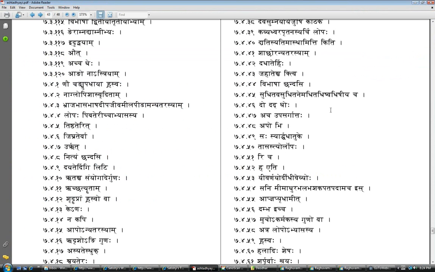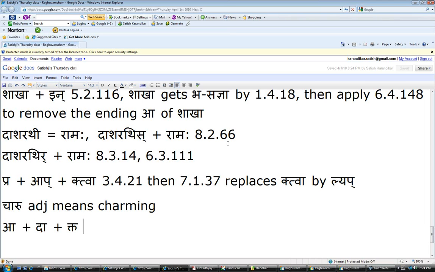Why? Because for the dhatu da we don't want to replace just the alontyasya. See, now when substitution comes, it replaces only the ending letter, unless that substitute is anekal, it has more than one letter, or shit, or it has an it marker. If we had only a ta substitution, it would only replace the ending a of da. But now we have substitution with ta, akara sahita. So in that case, it will replace the entire da. So at 7.4.47, because the adesha is ta, we get ata. Now what can we do?